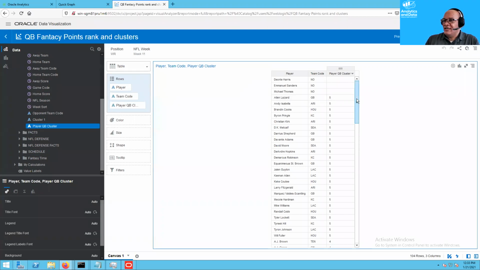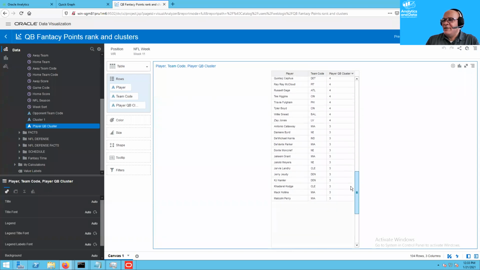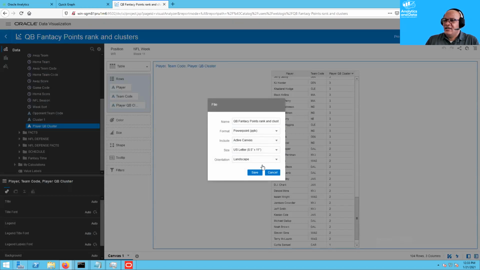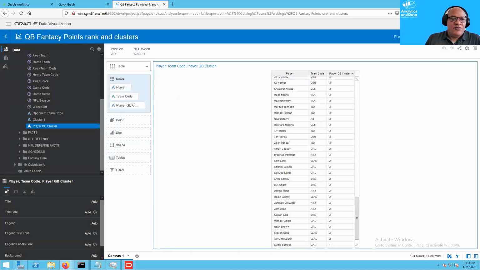So I have those players, and so here is the quarterback cluster for each wide receiver, and I can look down that and say, does it make sense? When I look at these teams, does it make sense that these quarterbacks are within that particular cluster, the quarterbacks of those teams? And it's reasonable and it makes sense to me. So again, that is saved off as a data set and imported back in, that I can use later in my analysis.